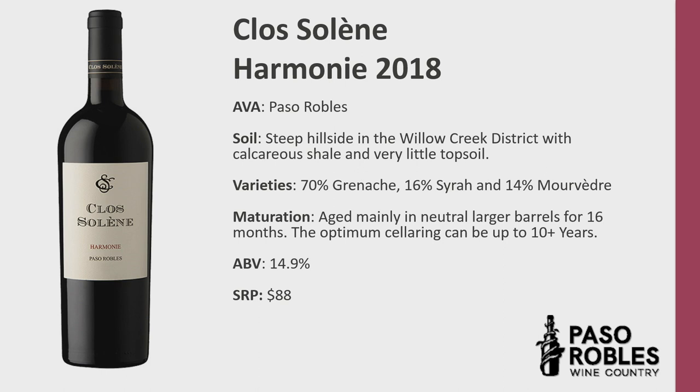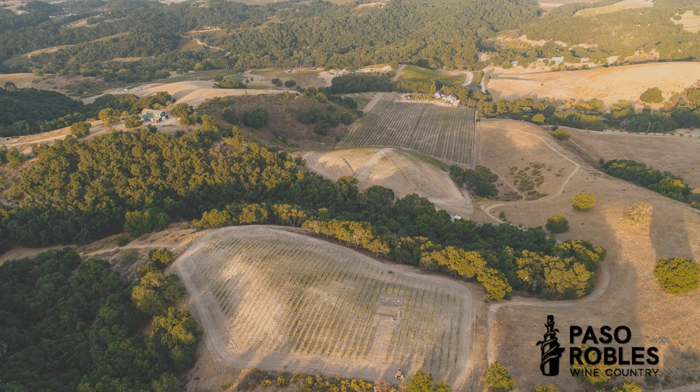Flavor profile: clean, open red fruit. Almost a tiny bit jammy, but it has that nice cut in the middle coming from the Syrah and Mourvedre, which give it much more backbone than a straight Grenache would have in Paso. The vineyard is spectacular — hilly, rolling, set up on hilltops in between groves of live oaks. A wonderful setting to grow these three varieties. Harmonie is indeed a great name for a wine that has this kind of expression.